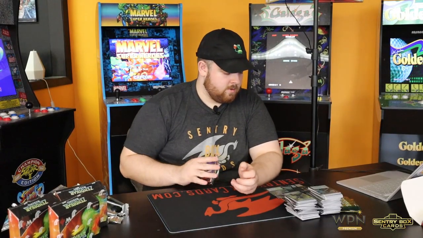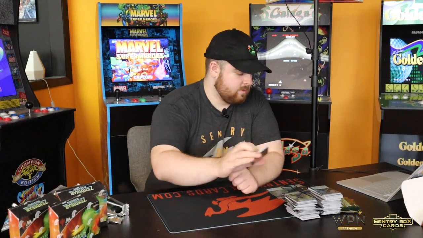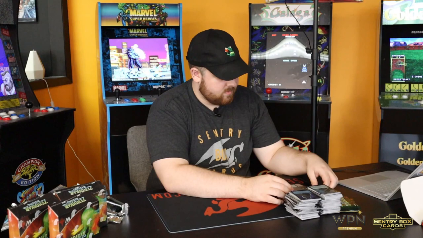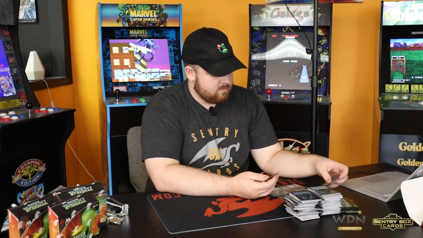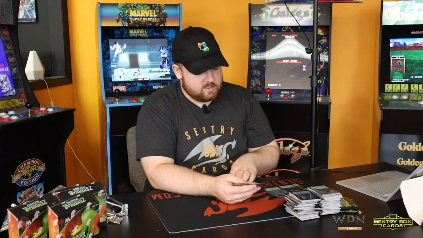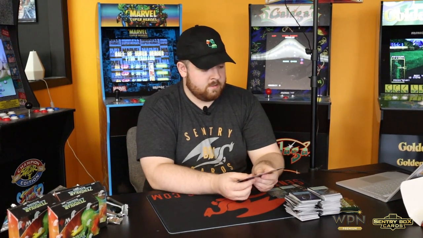Not a bad box. We got our 2 Expeditions. We got Wooded Foothills, Wasteland. Oh, sorry, we actually got 3 in this one. What am I saying? It was a super sweet box. Wooded Foothills, Darkslick Shores, Wasteland, and we got that sweet alternate foil Jace, Mirror Mage.